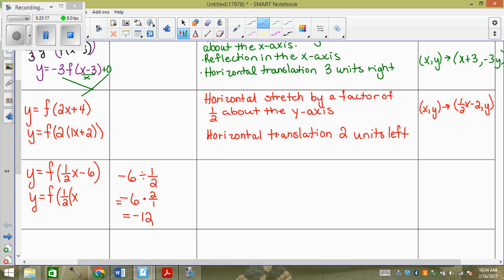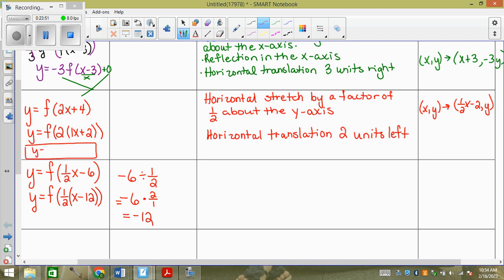Now, this is what you can do every single time. When you take out a GCF, you're literally dividing, you're pulling it out. You can check your math by putting it back in and seeing if you get back what you had. So whenever I do the GCF in the x, I will always put it back in and see, did I get back what I had? And that's how you'll check. So if I go a half times x, I get a half x. If I go a half times -12, I get -6. Whew, genius, okay? What if we did the bad one, the wrong one?